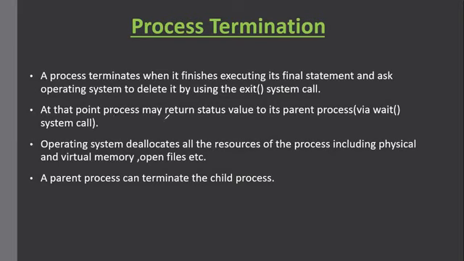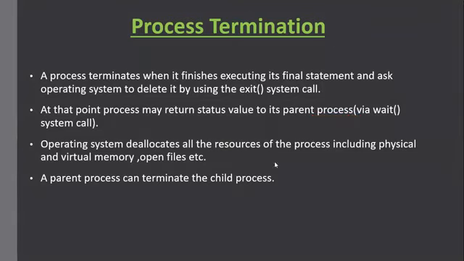Okay, and when a process terminates, it returns a status value to its parent process via the wait system call. Now, basically what happens when you are creating a child of a process, and when the child terminates, it returns a status to its parent, so that when the parent executes the wait system call, it can know that the child has terminated its execution using the status returned by the child process, and hence the parent process removes the entry of the child process from the process table, because that process has terminated now. Okay, so that is why the status value is returned to its parent.